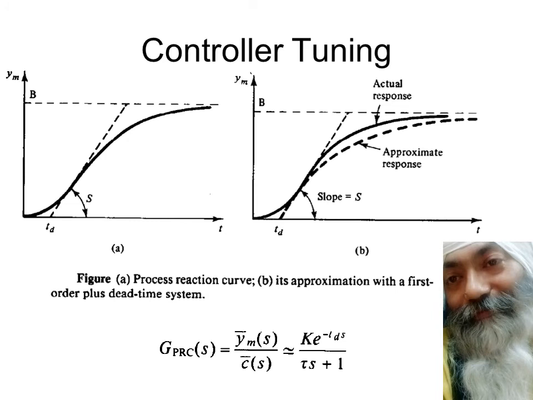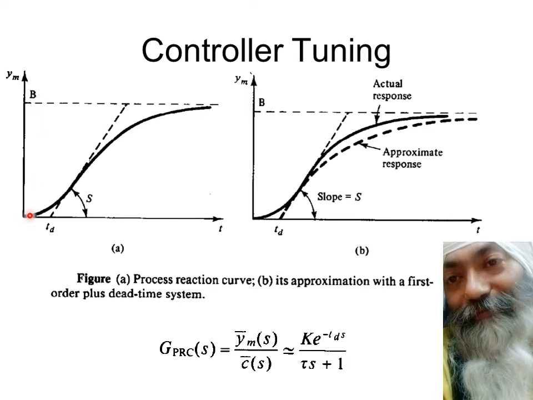Once we have given a step change of value A, mostly the processes behave like this. They follow this sigmoidal curve, and they reach a new steady state value, and that steady state value has the final value of B. You remember, input was A and the final output is B. So what should be the gain? The gain becomes B upon A. This is what is given over here.